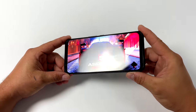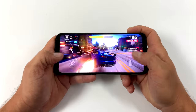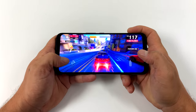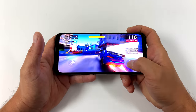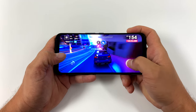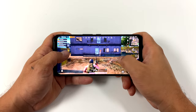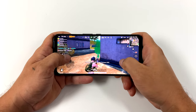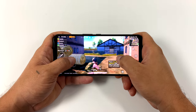Now it's time to get into some gaming — I actually can't get over how beautiful this screen is. First up we're going with Asphalt 9. You can connect Bluetooth controllers and they'll work with any game that supports a controller. Right here I'm just using the touch screen and Asphalt 9 runs flawlessly. This phone is going to play any native Android game whether from the Google Play Store or APK. PUBG and Fortnite are supported. Without any hacks at all, it'll run PUBG at 60fps with the highest resolution setting — I never thought it would run this well. This is amazing.